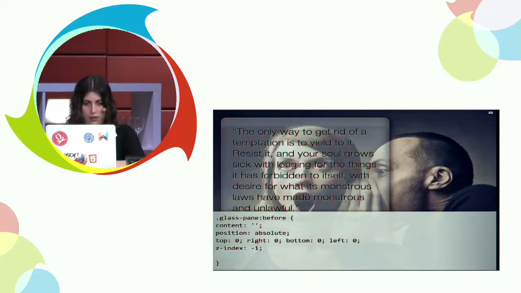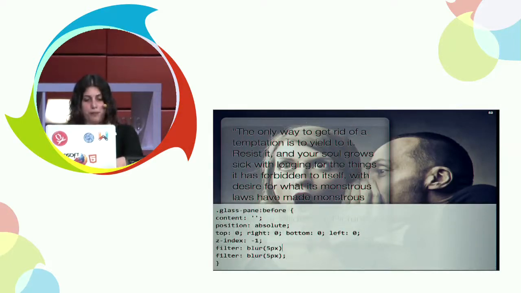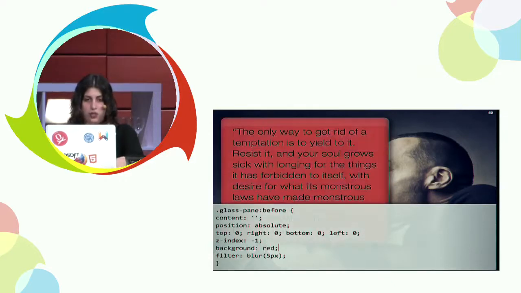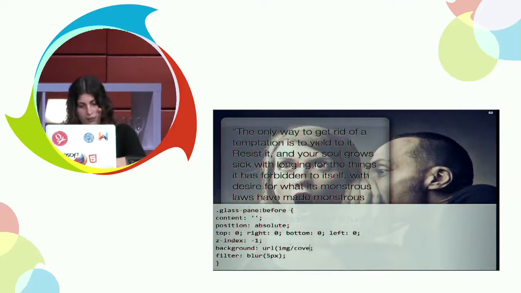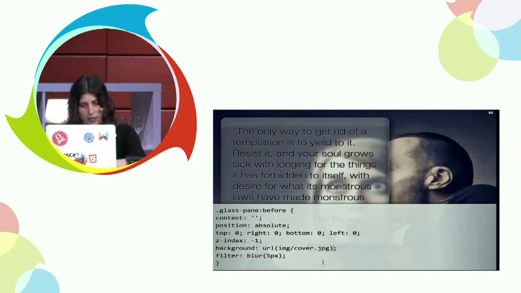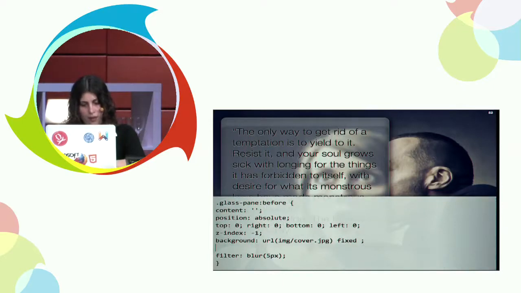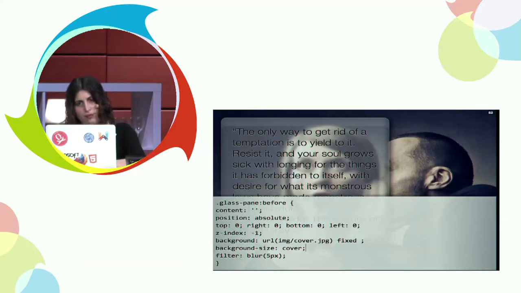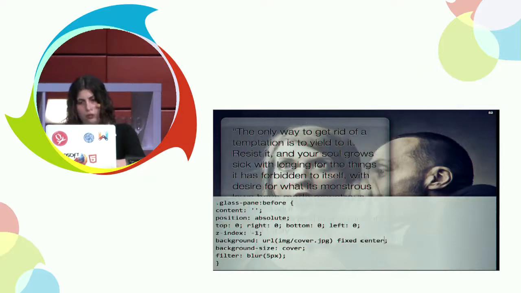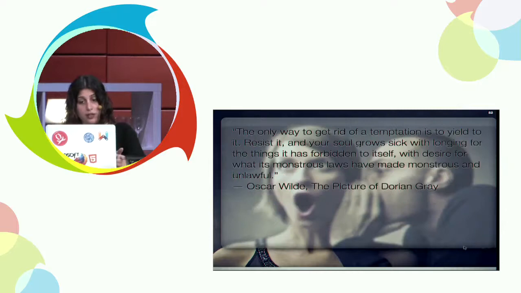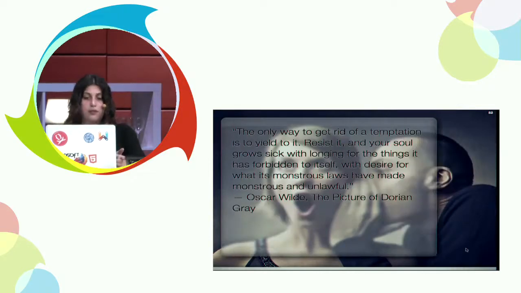And can we blur now? Nope, we can't, because basically what we're doing is that we're just blurring this element that has no content. But instead of giving it a background of red, we can give it a background of the page, the element we have behind. Give it the same background attachment as what's behind. A background size that's the same as what's behind it, which is cover. And a background position of center, which is also what's behind. And now it works, and it's very flexible.